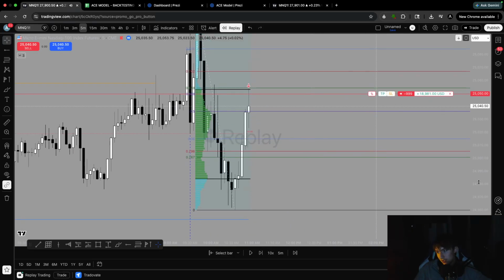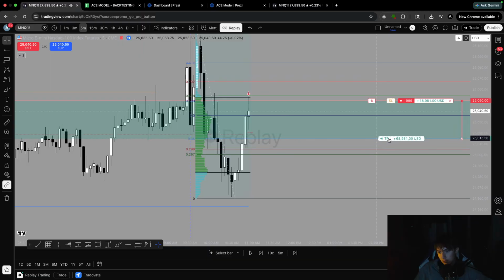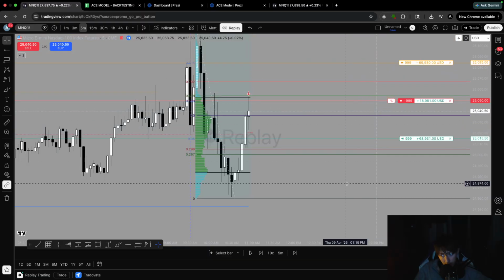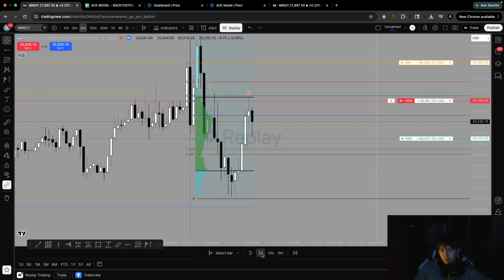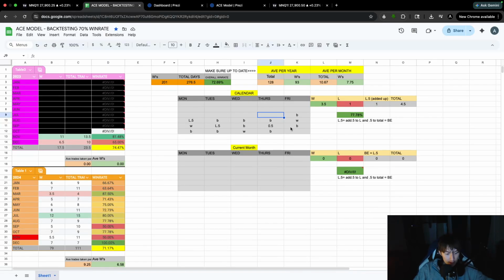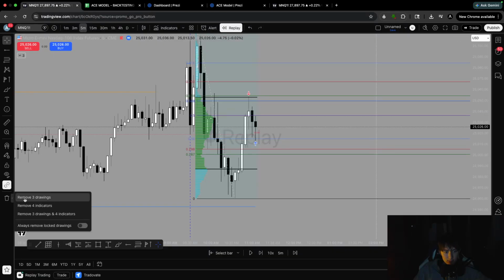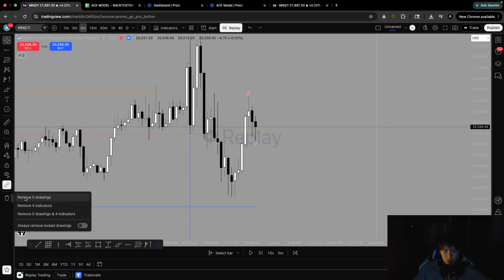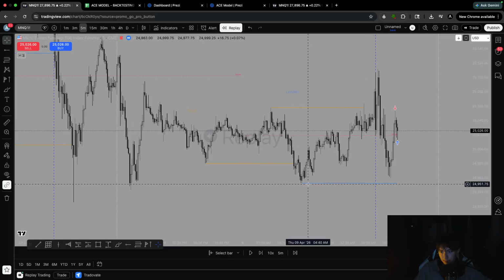Exactly what I wanted to see here. The blue to blue, because we're doing the blue level trade here. Let's see if we hit take profit or not. Oh, that was so close. And then we smack take profit. Ace model. It's a W trade right there. I won't even lie to you. That is an Ace certified classic trade right there.